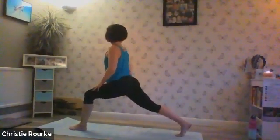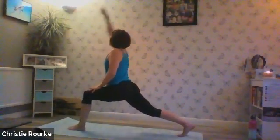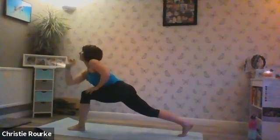So lifting that right heel, that back leg, sinking into the left knee. Inhale, lift to find length. Extend over that front leg. Right elbow to left knee, hands to prayer. Rotate the chest to the hands. Push into that back heel. Lift the back knee, maybe opening arms.